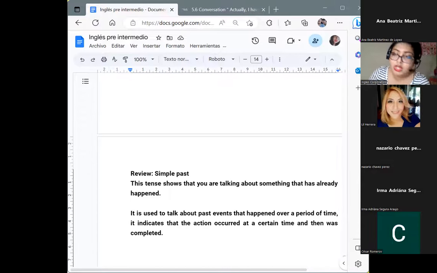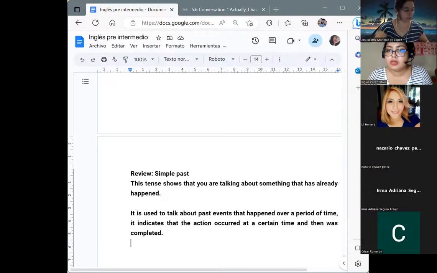So you can also use the simple past to talk about past state of being, such as the way someone feels about something. In this case, you are not just talking about actions. You are also talking about, we can say, how you feel about something. La diferencia o la cosa que tenemos que remarcar también acá con el pasado simple es que no solo vamos a hablar de acciones que se realizaron en ese periodo de tiempo, sino que también vamos a hablar de cómo nos sentimos nosotros en ese momento cuando algo sucedió. Vamos a involucrar también los sentimientos en esta estructura.